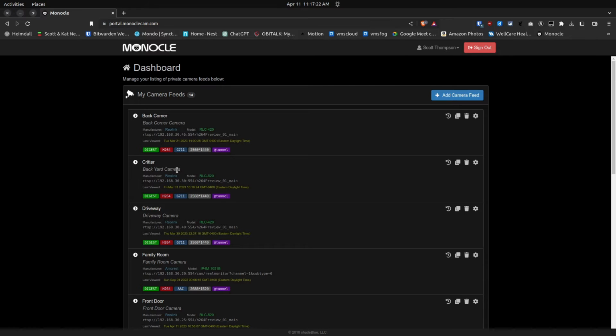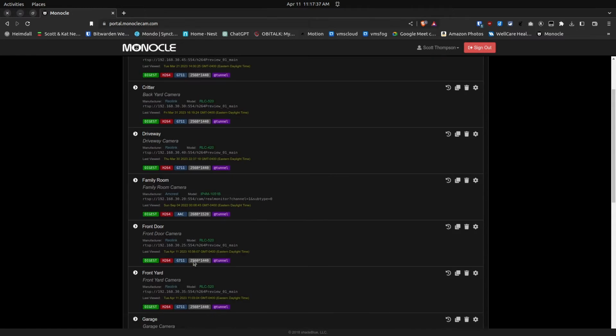On the dashboard, it lists all of my cameras. The majority of my cameras are Reolink RLC 520As, but I also have some Amcrest cameras, and I also have some Ubiquiti Unify cameras as well.